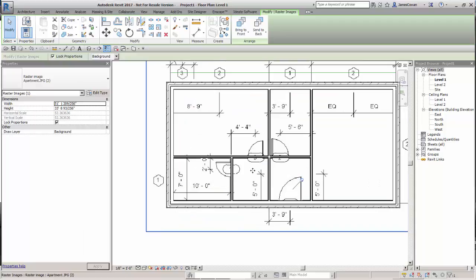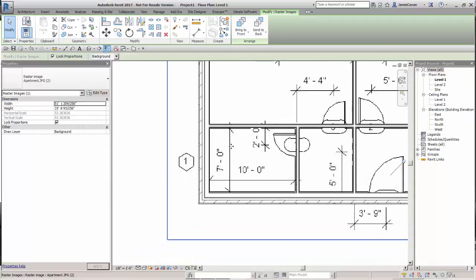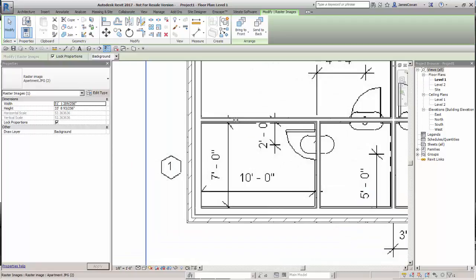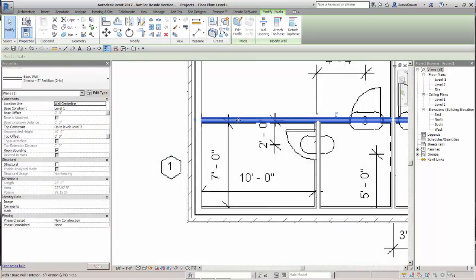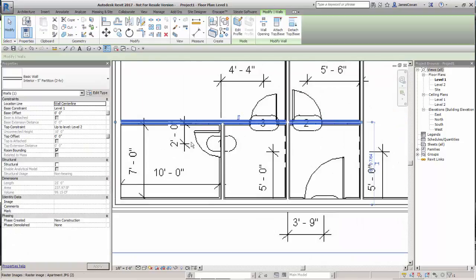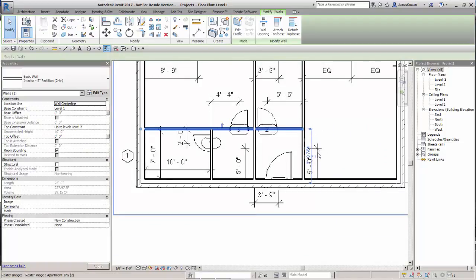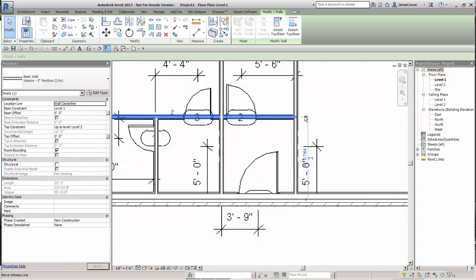Then down here I've got inside face, right? So if I pick that, I can say temporary dimension is supposed to be 7 feet in there. So I could click and click to get inside face, and then click on that and say 7 feet.